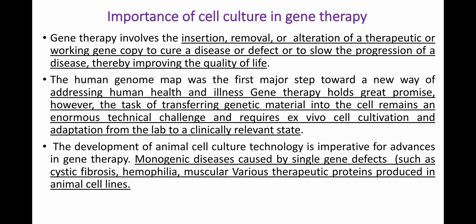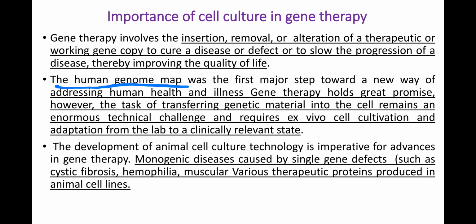Another point is the genome map. That is very important. The human genome map was the first major step toward a new way of addressing human health and illness. Gene therapy holds great promise. However, the task of transferring genetic material into the cell remains an enormous technical challenge. Then there is ex vivo cell cultivation and adaptation from the lab to a clinically relevant state.